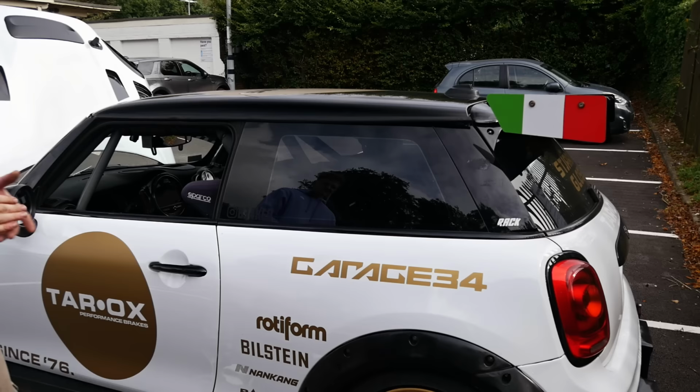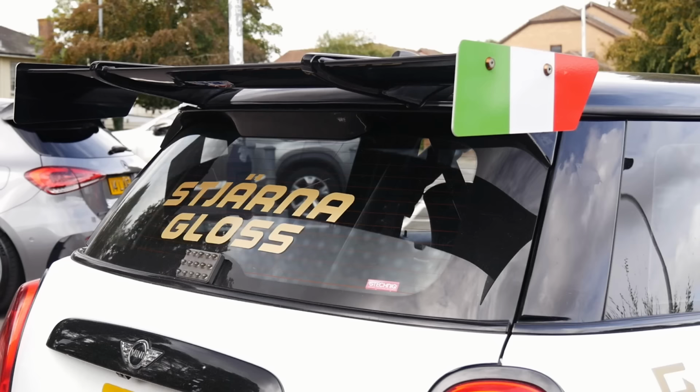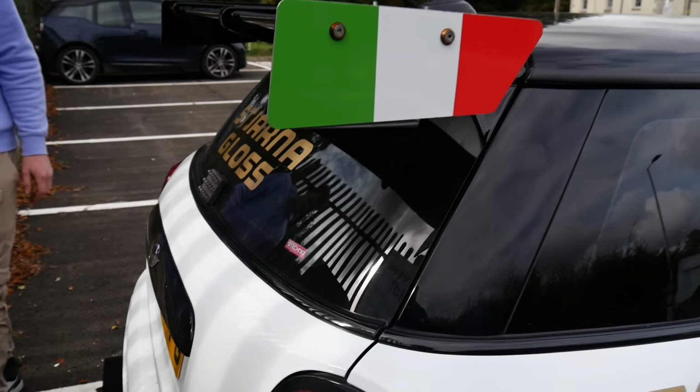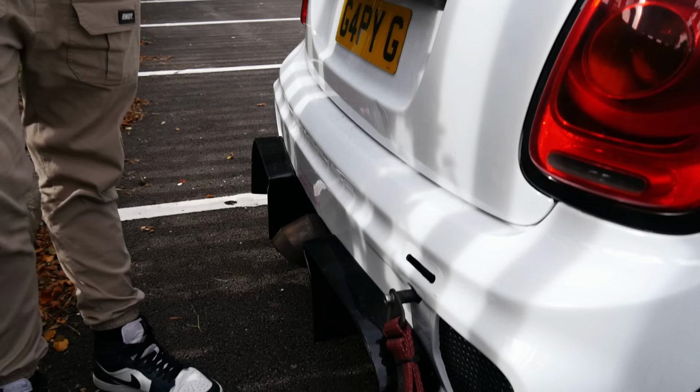Obviously, yourself, Garage 34. More Mini Challenge bits, I believe. Challenge wing, that was the first part that I actually bought. That looks nice. So the body, that's proper. And then Italian flags, because Tarox are Italian. Interesting. Diffuser as well? Yeah, RSI C6. They're an Italian brand as well. This was, I think, the second one in the country. It does the job.